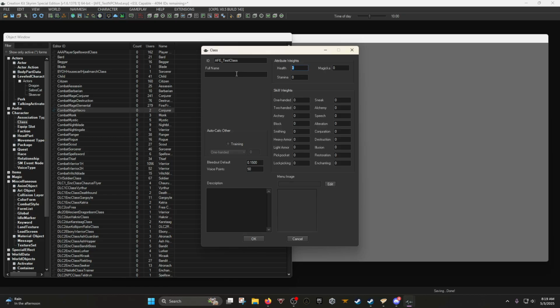Now the health, these are basically just multiplier weights for what they're good at. So health would be a 3. We'll say magic is at 1. Stamina we'll say is also at 2. One-handed we can put maybe 3. Two-handed also 3. Archery can be a 2. Block a 1. And some of these don't really matter because NPCs don't really partake in pickpocketing or lockpicking, I believe. So I don't know what they would do on an NPC side. But you can also make it so that they have different descriptions and what their bleed out stuff is. Voice points is like how many points they have to use voice shouts if they do that as an NPC.